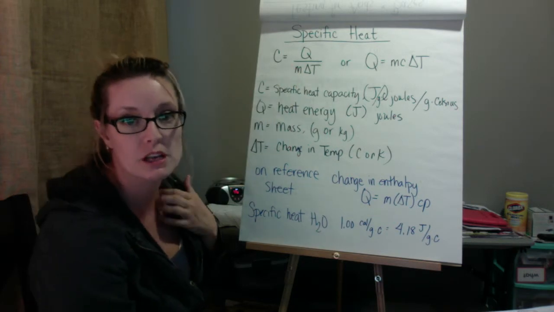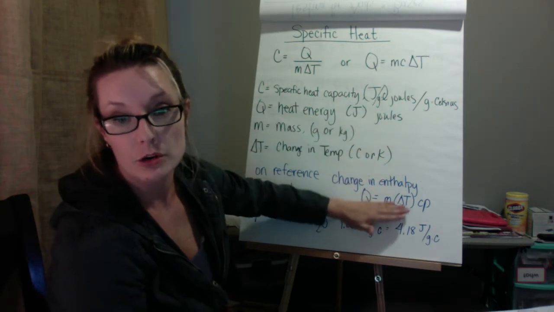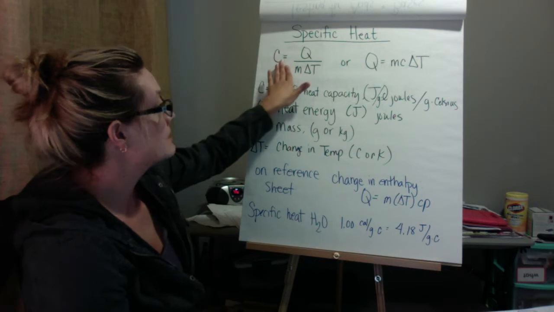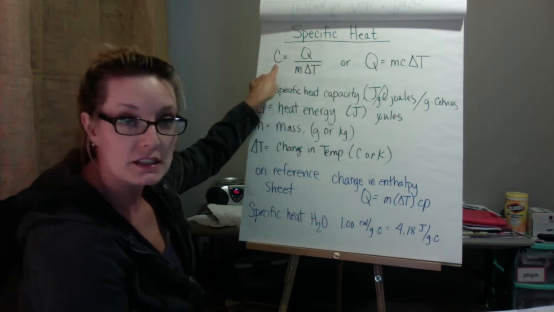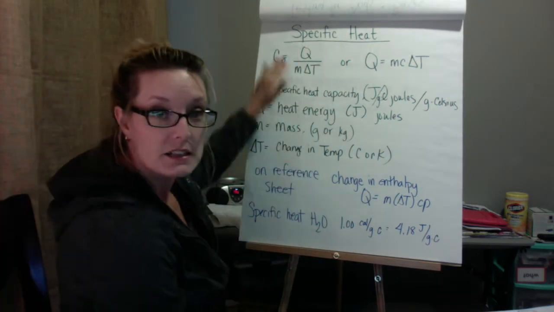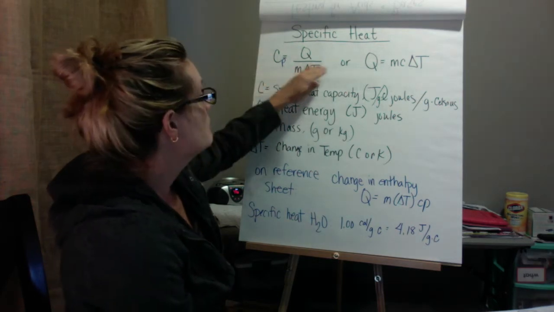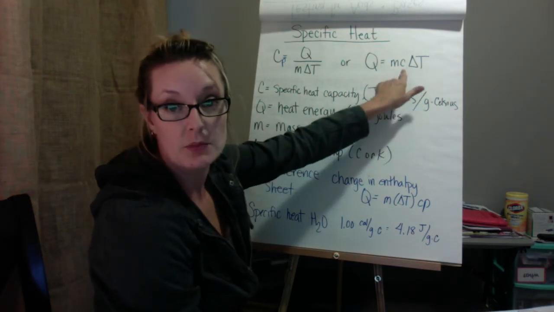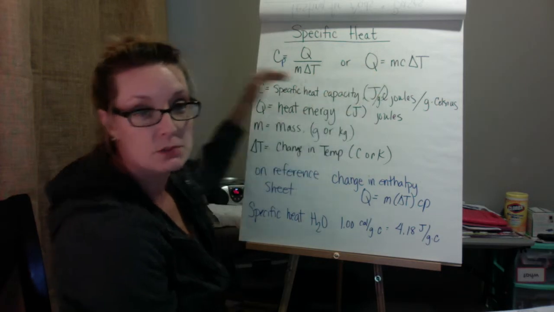Okay, so these are the formulas that you might see. This is the one right here, matches this one. It's typically on your reference sheet. It can be manipulated or changed if you're asked to calculate the specific heat. If you're asked to calculate specific heat, that's this little c. Sometimes you see it as Cp, and it's called specific heat capacity. Or you're asked to solve for heat energy. You'll be given the specific heat, which gets plugged into your formula here, and then you're asked to solve for the heat energy. So let's break down this formula.